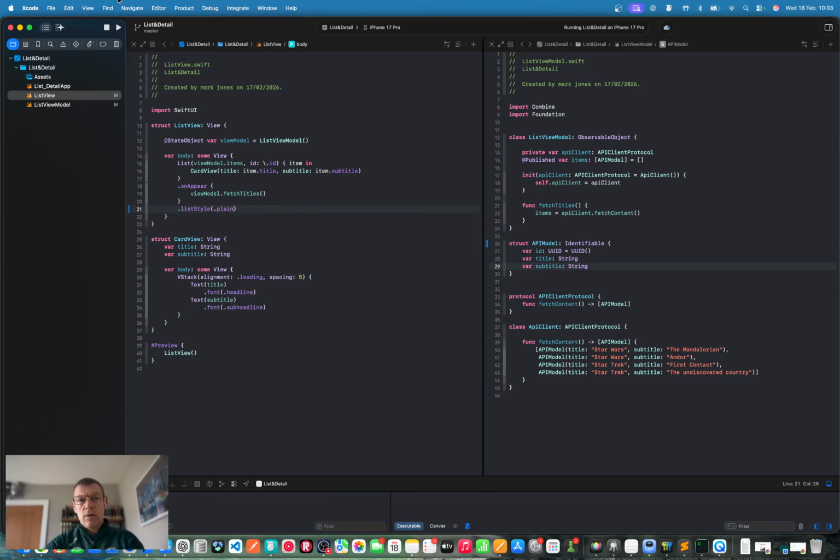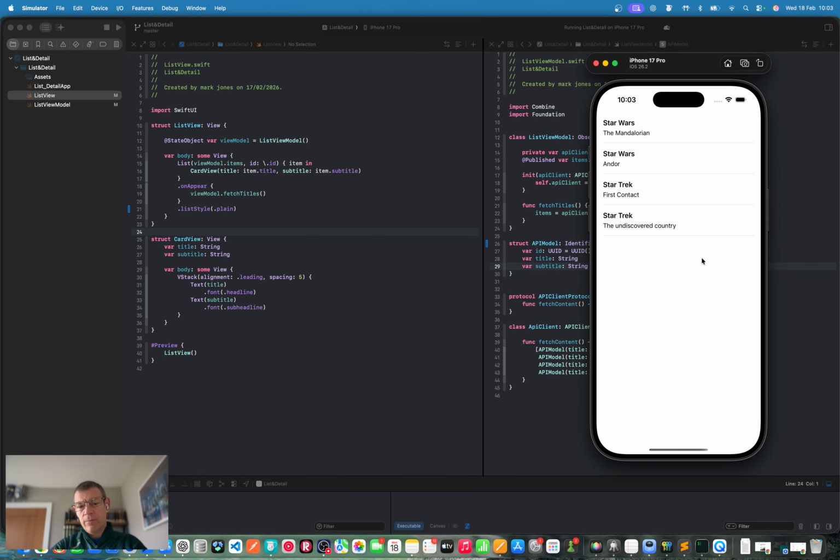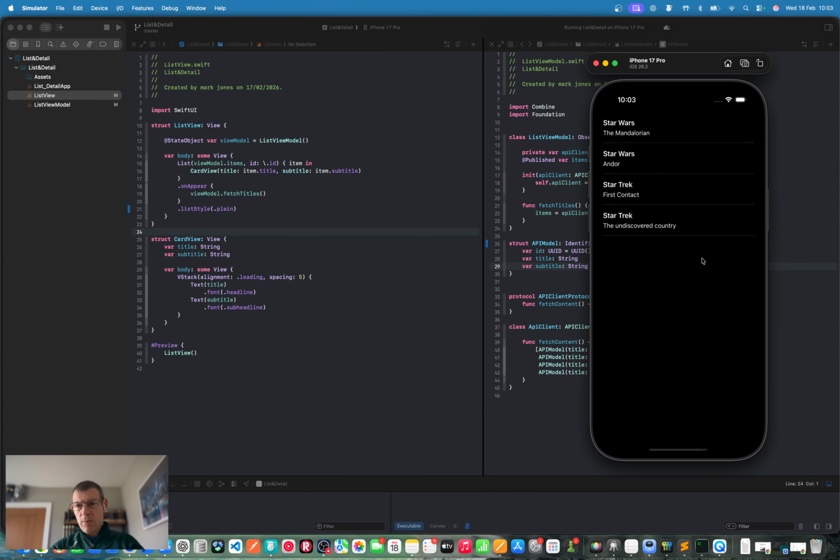Now each time we need to run our project to view the UI, which is fine. It doesn't take too long, but I'm going to change this to light mode as well. How do I do that again? There we go. It's Shift, Command, and A. Maybe I'll go back and build that.